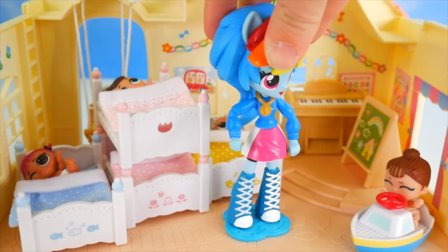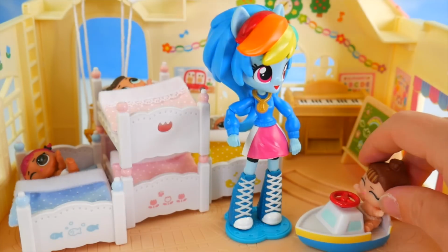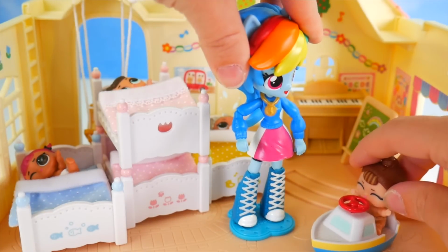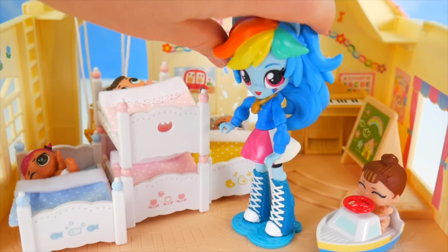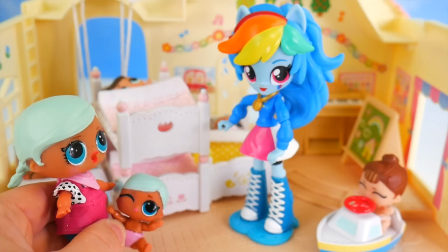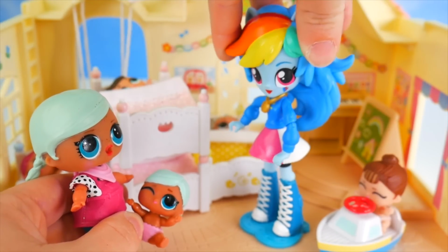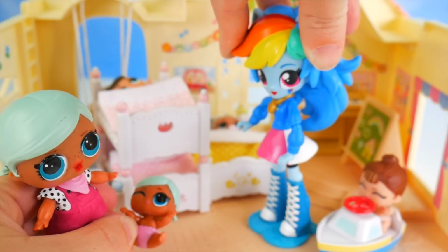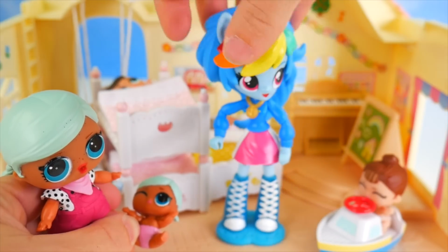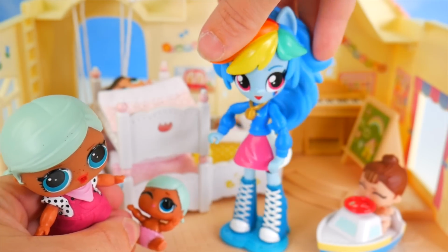Four are sleeping, and it's just you here. Oh, well, baby wants a friend to play with. Oh, I'm sorry the other girls are sleeping. Oh, maybe somebody will come. Oh my, Rainbow Dash, looks like you've got a busy place here. Yes, I didn't expect so many little sisters on my first day. Well, should I take little bird baby back then? I don't want you to have too much. Well, actually, they're all sleeping and little baby is kind of bored all by herself, so she can stay.